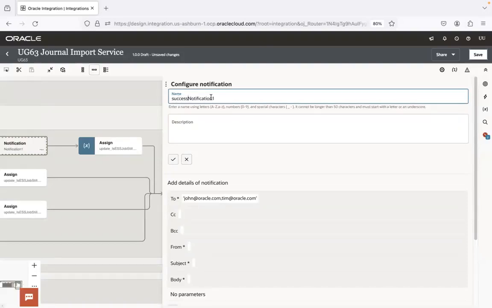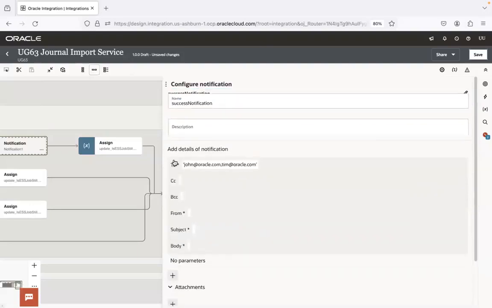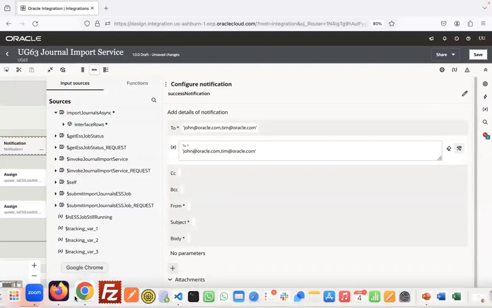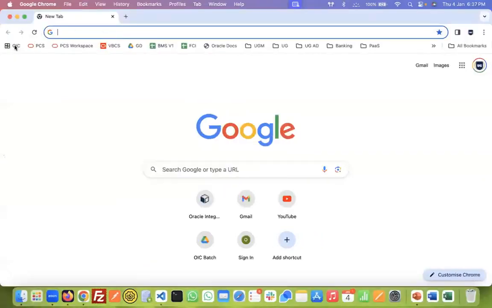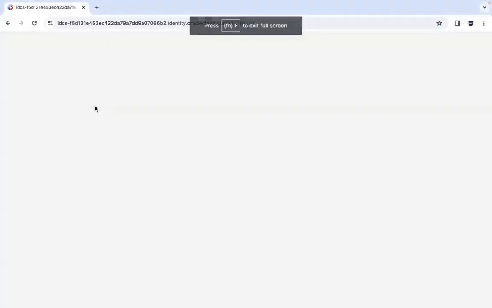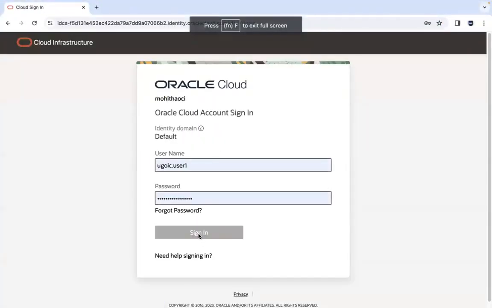So what's the other option that we have, guys? The other option is, instead of hardcoding the email IDs here, you can go ahead and create a lookup, store the email IDs in there, and then pick up the email IDs from that lookup. Exactly similar to what you have done in a data access set.